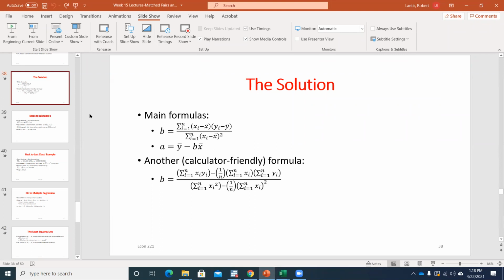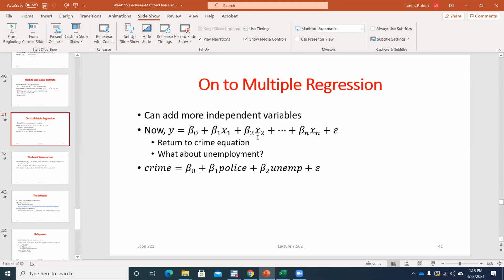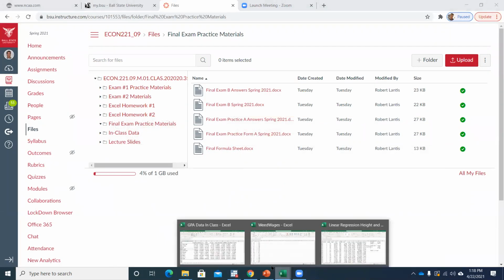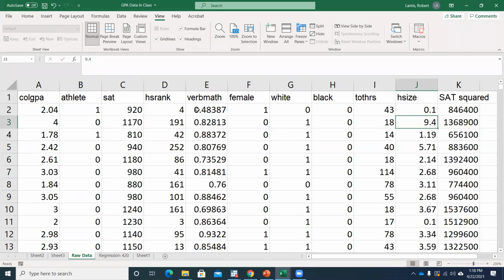So once it has that equation that factors in not just one X variable, but multiple X variables, it runs that equation using the actual data, right? When it looks at high school rank, Excel doesn't know that your GPAs are going to go down if you're ranked lower in your class, but it does have the actual values.